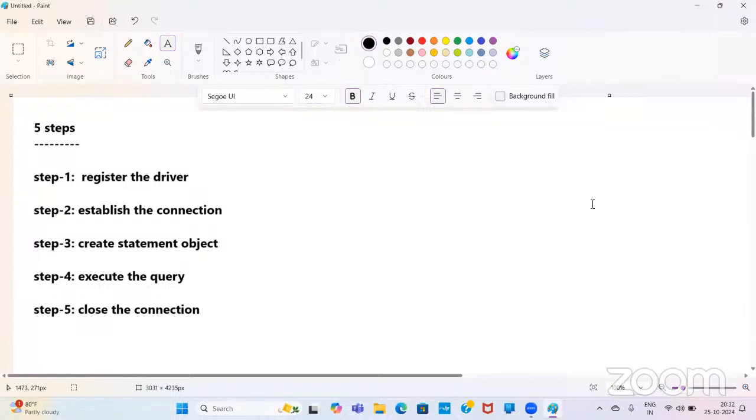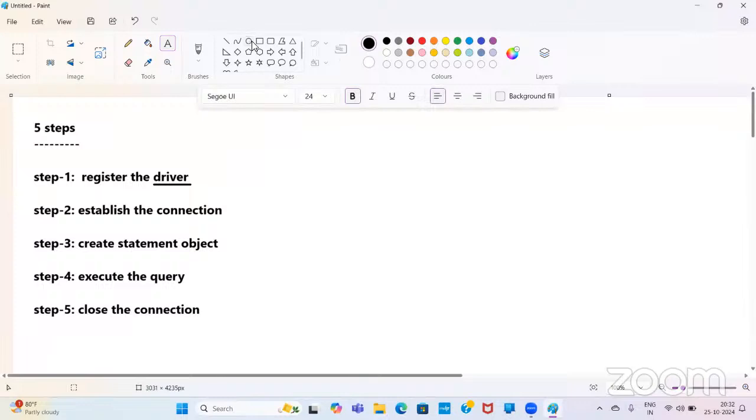What things are needed in order to establish the connection with the database server? In order to register the driver, we should know the driver information. In order to establish the connection, we need three details.